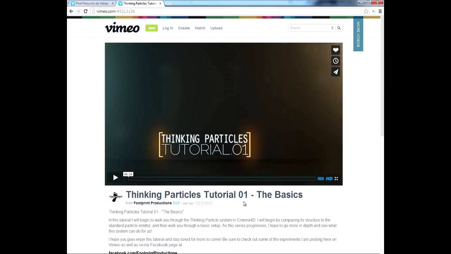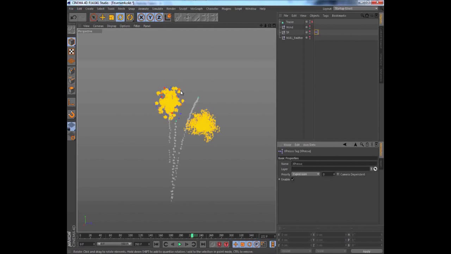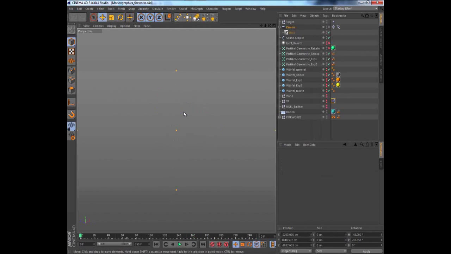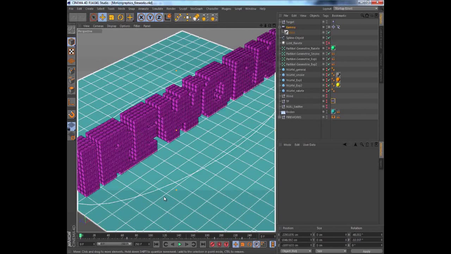So if you want to see how I did the fireworks, just watch these tutorials and you're good to go. What I will show you now is how to make the particles stick to a grid so that afterwards we can have this animation with the fireworks and the pixel look.